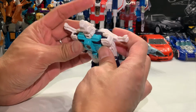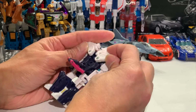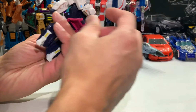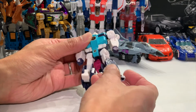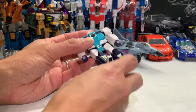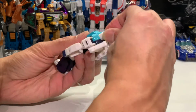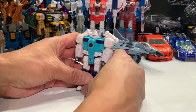His beast mode front legs, and then this one is gonna fold down like so. And then his legs are just gonna rotate forward, and then I'm gonna rotate his head. I think that's good enough. So that was pretty easy.